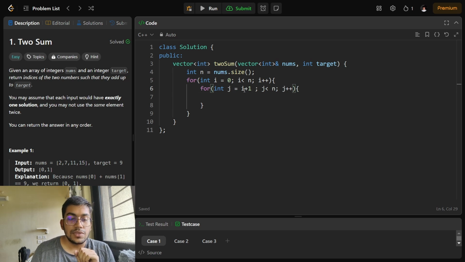Why? Because since we are just comparing the sum of two elements, if i is 1 and j is 2, or i is 2 and j is 1, the answer would be the same in both cases.